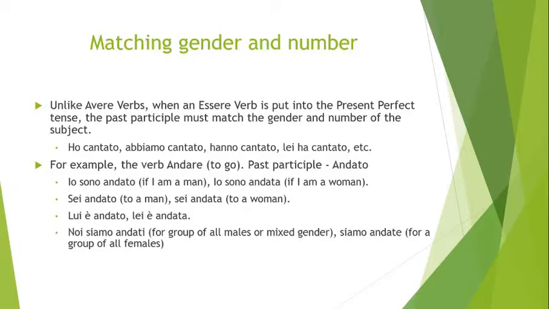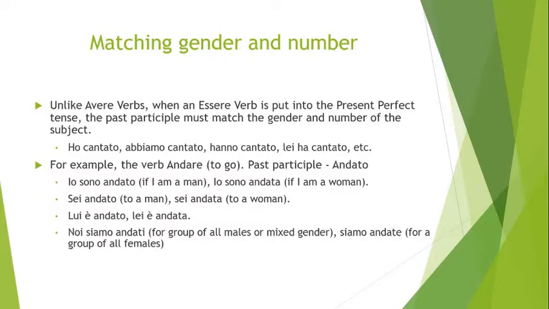That's the part that makes this a little bit trickier, just because you have to pay attention in your mind to who's doing the verb if it's an essere verb and then match it accordingly. So it takes a little bit of practice at first. It's just one more thing to keep track of in your mind, but after you do it enough times, it'll start coming naturally to you. It's just a little bit tricky at first because you have to pay attention to the gender and number only if it's an essere verb, not an avere verb.